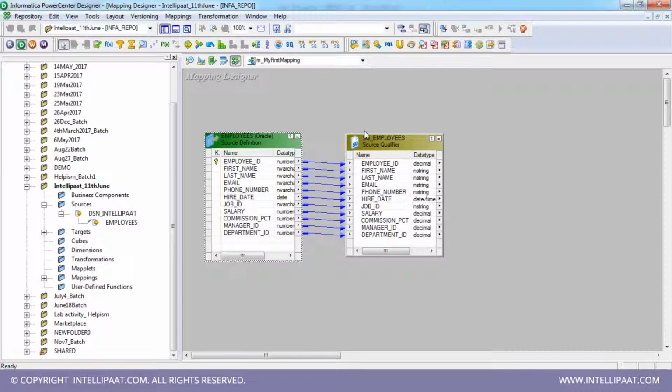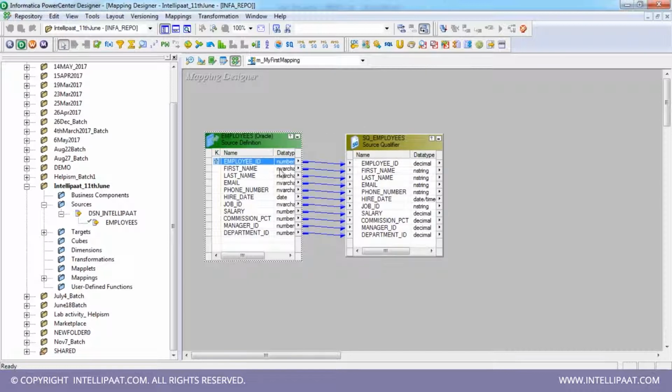But in Informatica, we do not have a number data type or a varchar data type. In Informatica, it's decimal or string. We do not have char, varchar, these things. Informatica understands number data type, decimal data type and string data type. So this source qualifier takes care of this thing. The compatibility of your source inside the PowerCenter environment is taken care of by the source qualifier. You do not have to do any data type conversions from your source. When you bring it into your Informatica environment, it automatically converts the data types to the compatible ones.